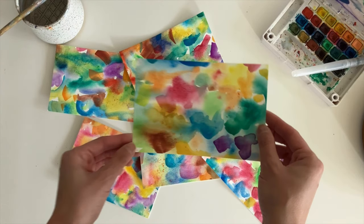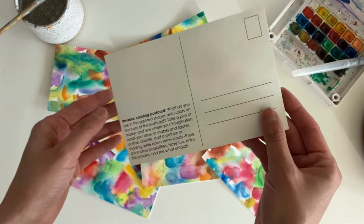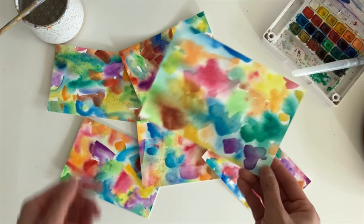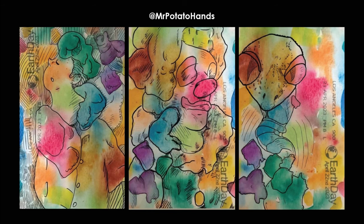Here are our finished postcards. I think these are so fun to send out because it's kind of like looking at clouds — one shape can look like so many different things to different people. I sent out some postcards recently and here are examples of what each person added: Vanessa used white gel pens and black ink pens to add some abstract shapes. Claudia took a collage approach and glued on plastic pieces, trim, and a star to create a bunch of balloons. E.B. painted a scene with trees and grass. Danny took a photo of the postcard and used his iPad to draw on it, including a vintage lady, a clown, and a snake hatching.